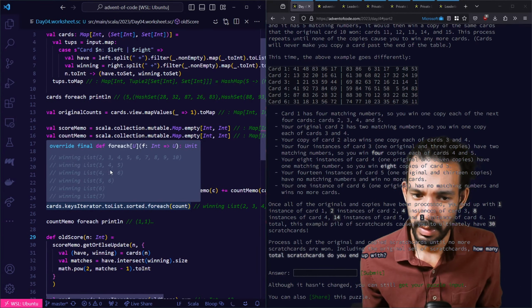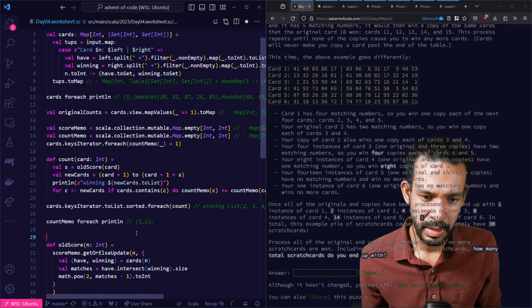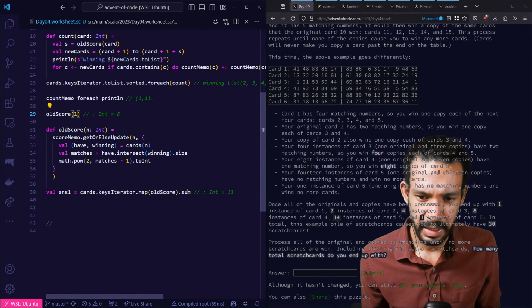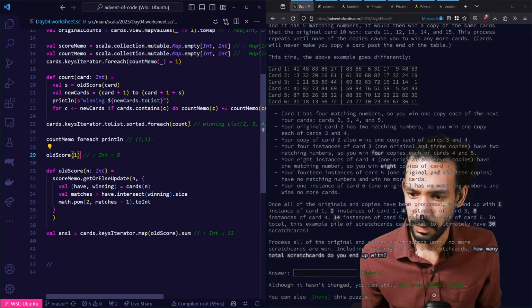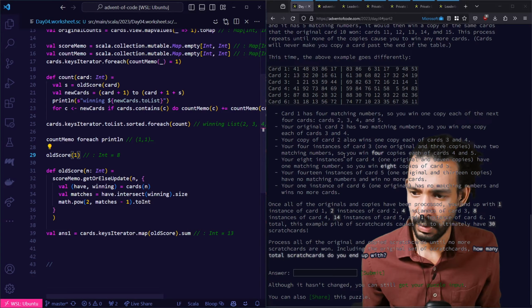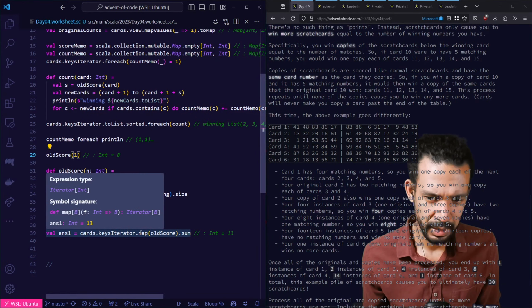Our scores are a little bit weird. So let's look at this. Old score for card 1. We're still getting the right answer here, right? Old score for card 1 was 8. I don't believe that. No. How am I still getting 13 here?